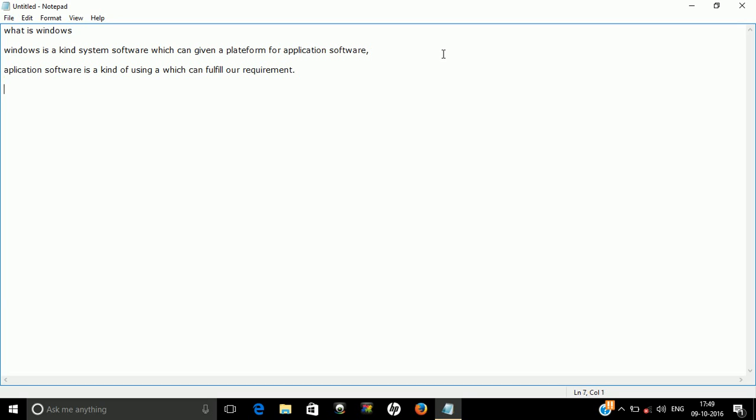Examples are various kinds of software like MS Office, a package where we can do particular operations like presentation, typing, and Access database. Tally is a kind of application software, and likewise any MP3 player is application software.